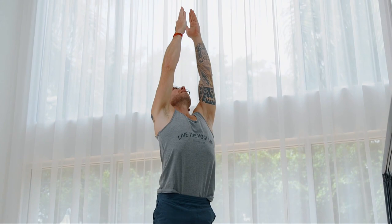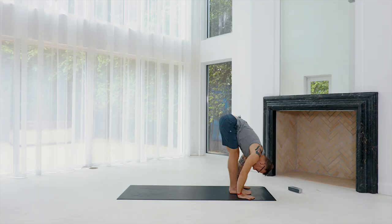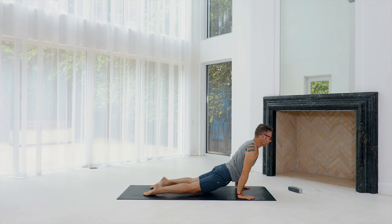Last one, ekam, push through the feet. Dwe, exhale. Trini, very slowly, head up. Chatwari, go back with control, lower down. Pancha, into upward dog. Shat.